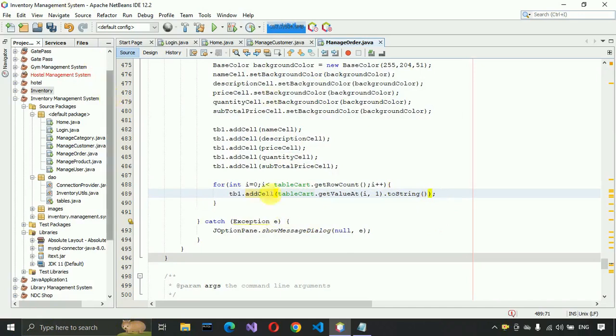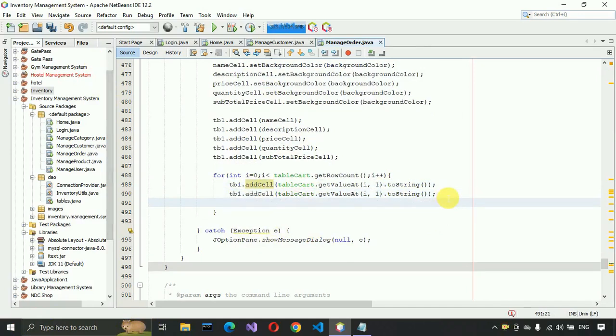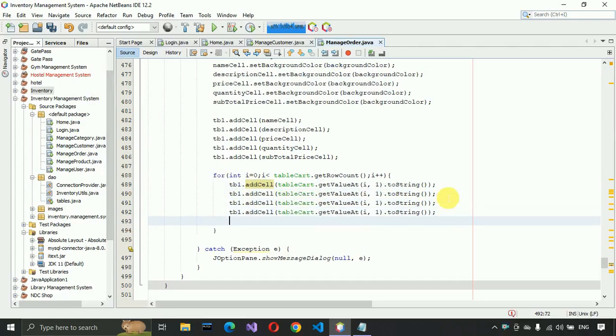Okay, and I'm going to copy paste this one line and paste it over here 4 times more, and here we have to just change the index one by one. So I'm going to change here to 4, 3, 2, and after that last 5. If I go to the UI, it will be the same sequence.